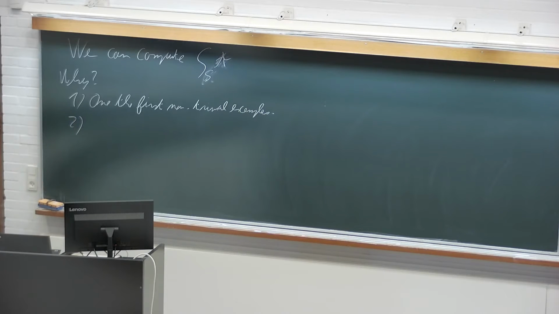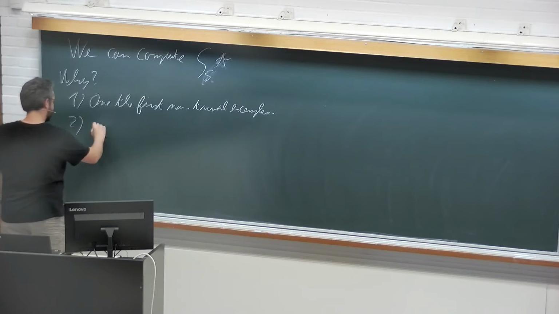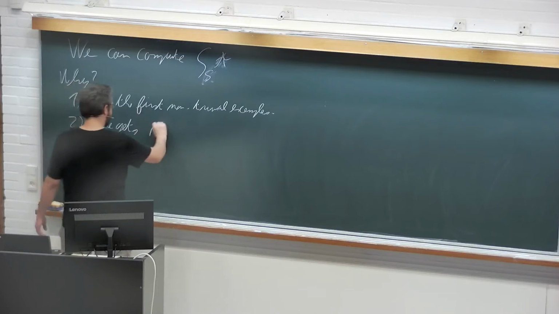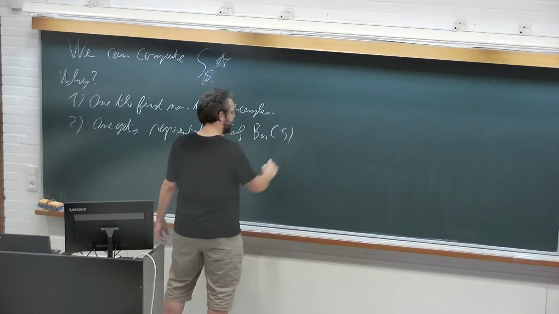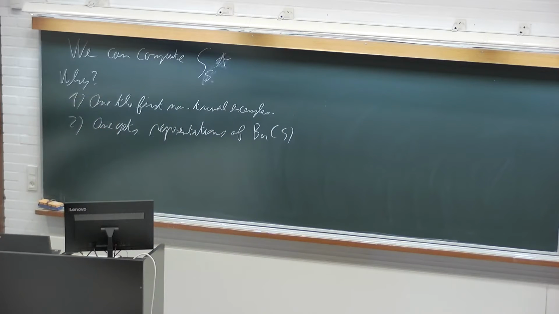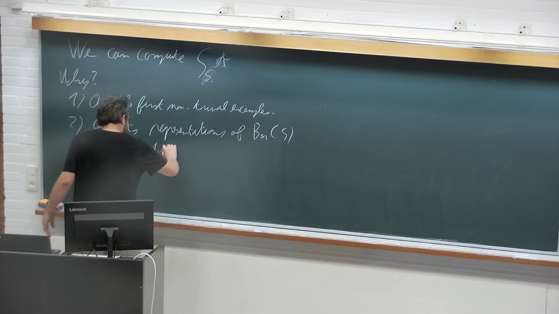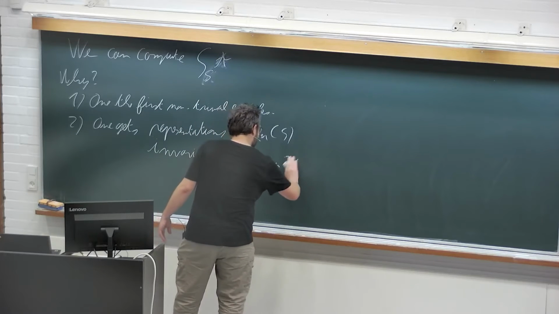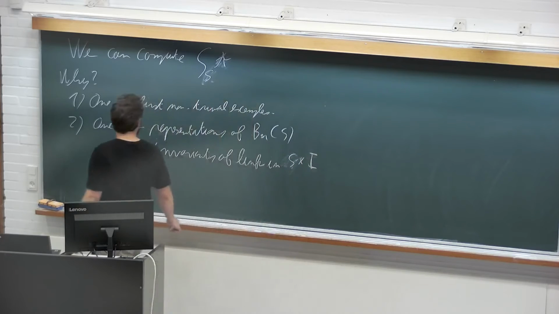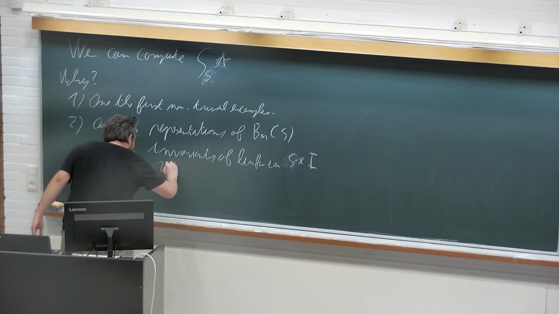So the second one comes from low-dimensional topology. This skein point of view that I described yesterday doesn't necessarily give you a complete description of this category, but at least it makes it clear that from that category one gets representations of the group of braids in that surface, because those are in particular elements in this skein category, and you get invariants of links in S cross I. And because this definition of factorization homology is purely topological, completely canonical, you also get representations of mapping class groups.